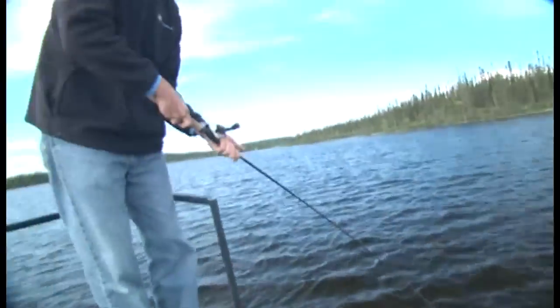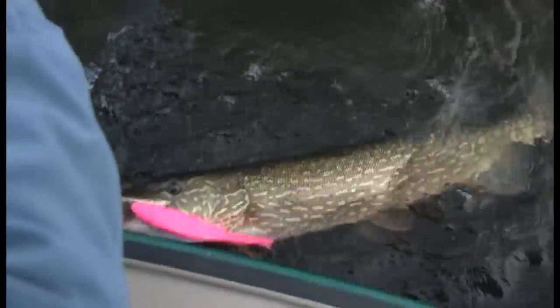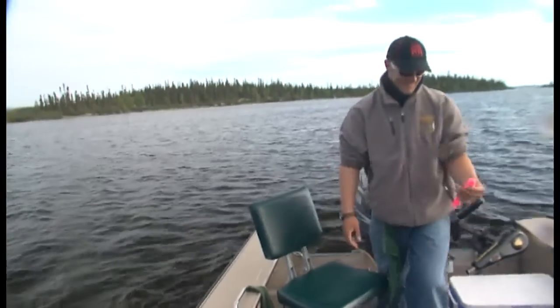Oh, yeah, Ben, pink works! Ben's pink wiggly got snatched. Beaner's pink wiggly got bit. That doesn't sound right. Oh my goodness. He's gonna learn his lesson. That'll teach him.